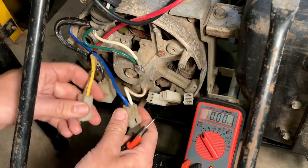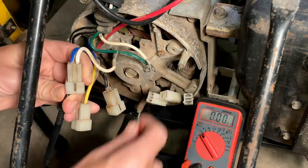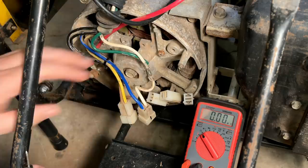For leg two, we'll just check this hot wire. We'll check it to leg one, hot wire, nothing. Leg one, neutral, nothing. Neutral, I guess, for leg two, and ground. So that is good. Nothing is short-circuited up in the control panel, which makes sense, because the circuit breaker would have popped on the front of that unit, and it didn't. So I think we're good in the control panel.